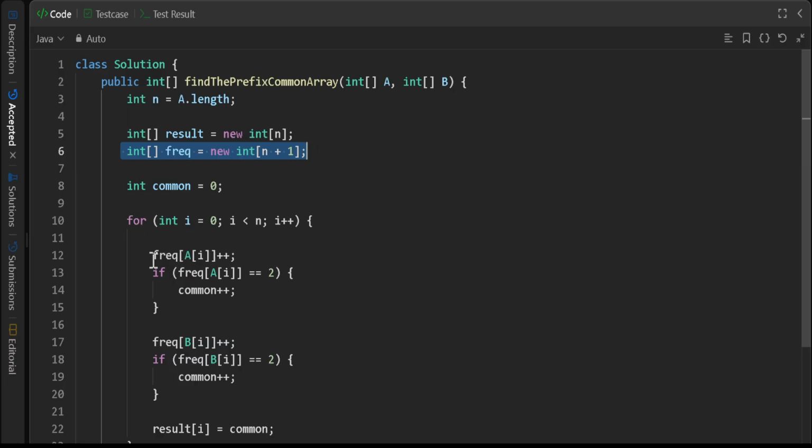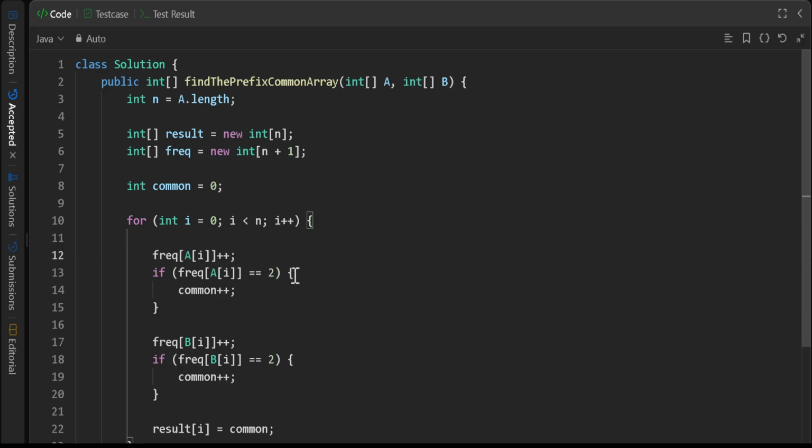So for each element you will increase the frequency. Very first you will run the for loop, and then from each for loop you will build the frequency. What is the benefit of creating the frequency? This is an optimal approach, guys. Since the array contains numbers from 1 to n, you will go with the loop 1 to n, and we have to track the occurrence. And for that we'll do some steps that we will talk about.